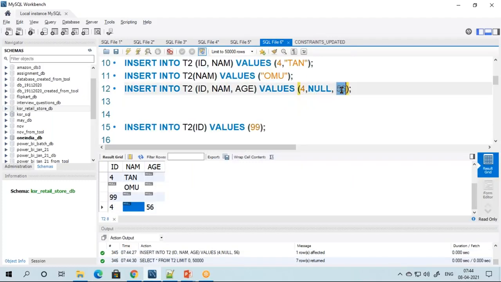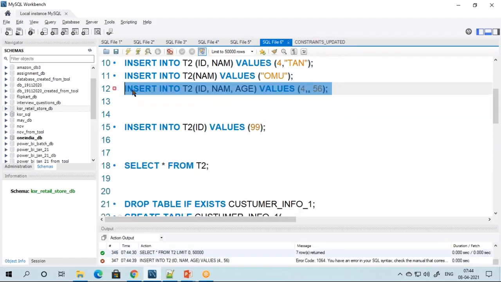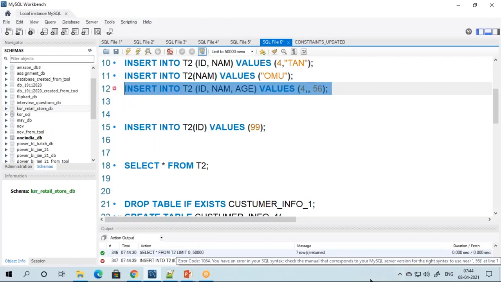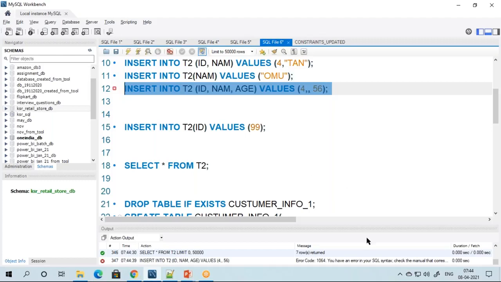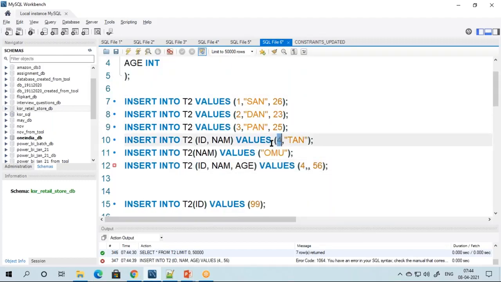This row is accepted. But if I don't give anything, it will not even insert it. Here itself it is throwing an error. It is telling you have an error in the SQL code. It will not accept it. So whatever value you're sending, you have to make sure you're inserting it in a proper way.